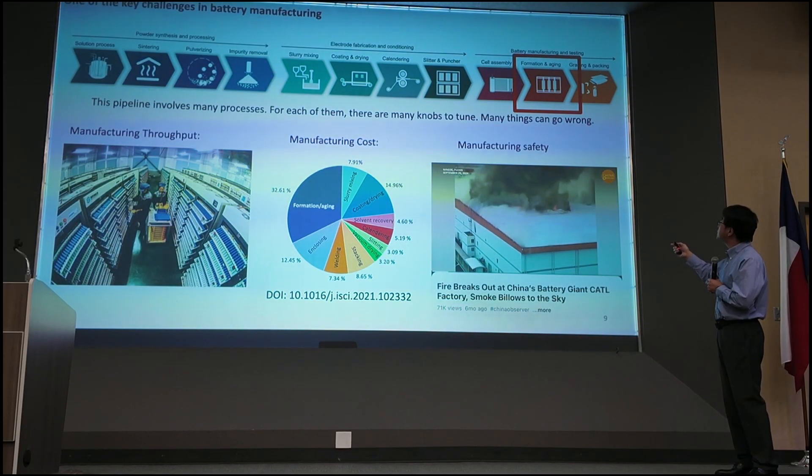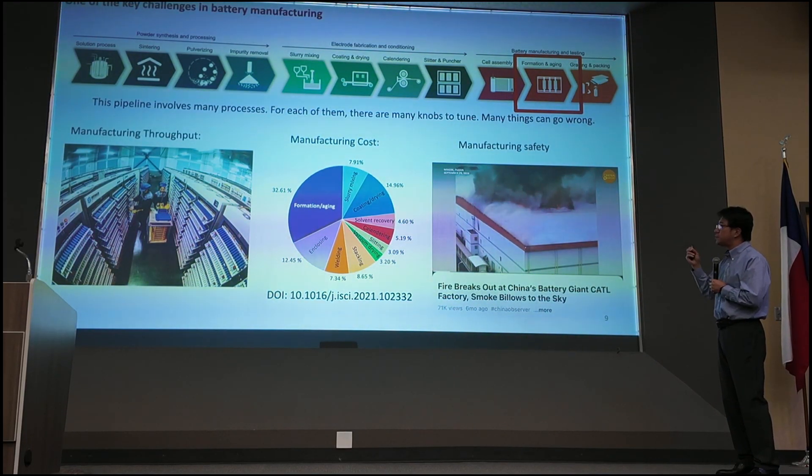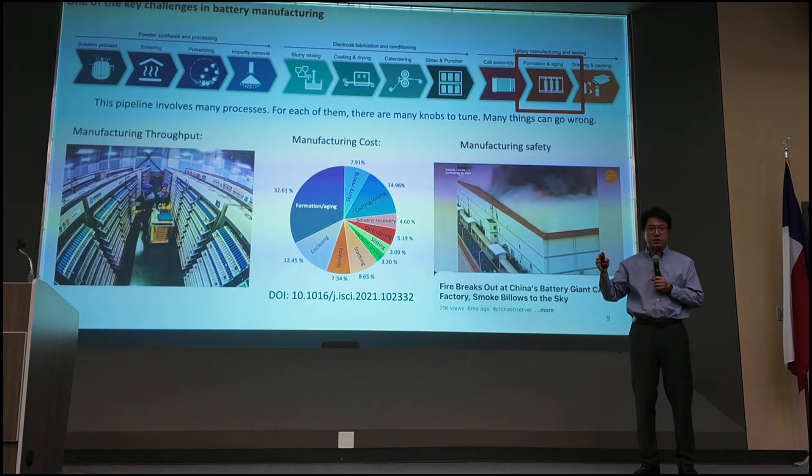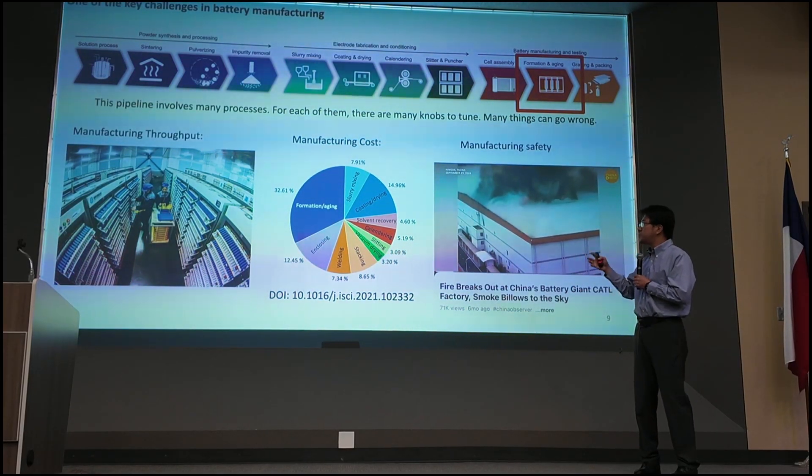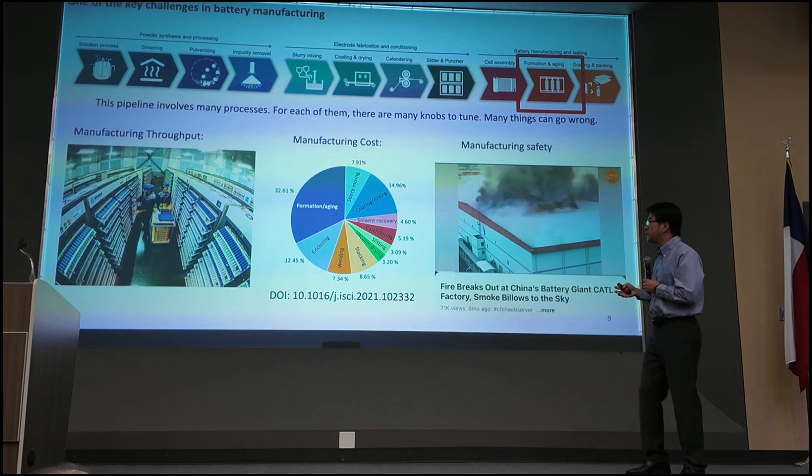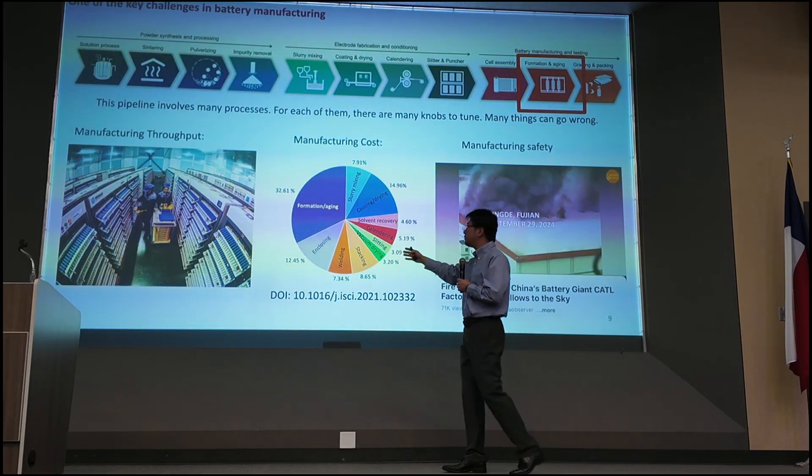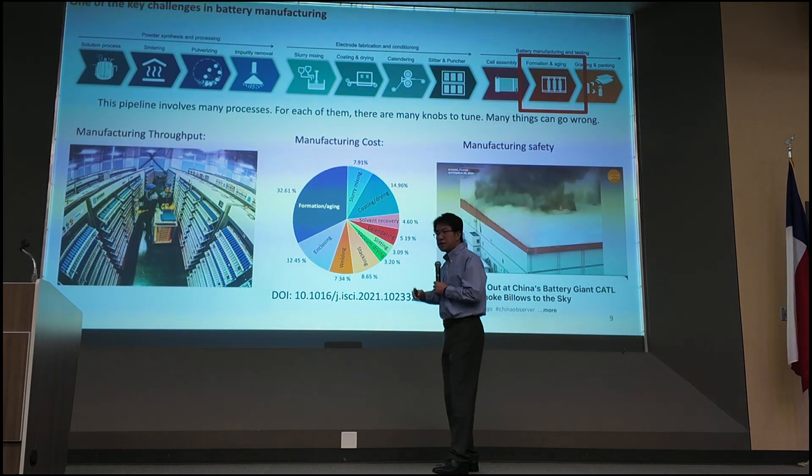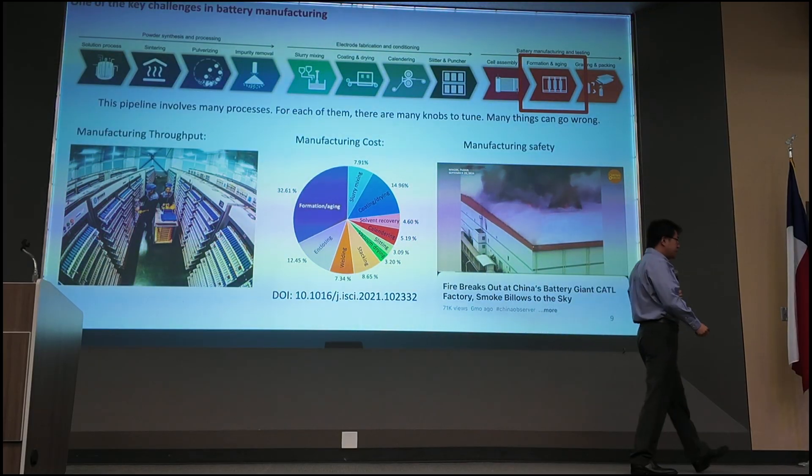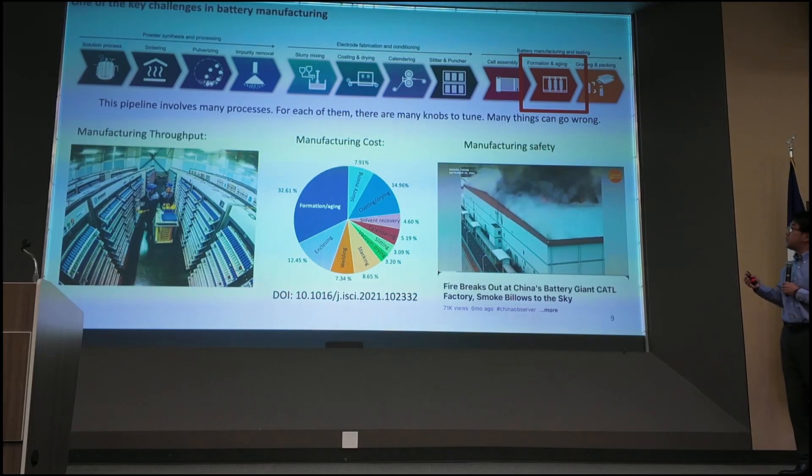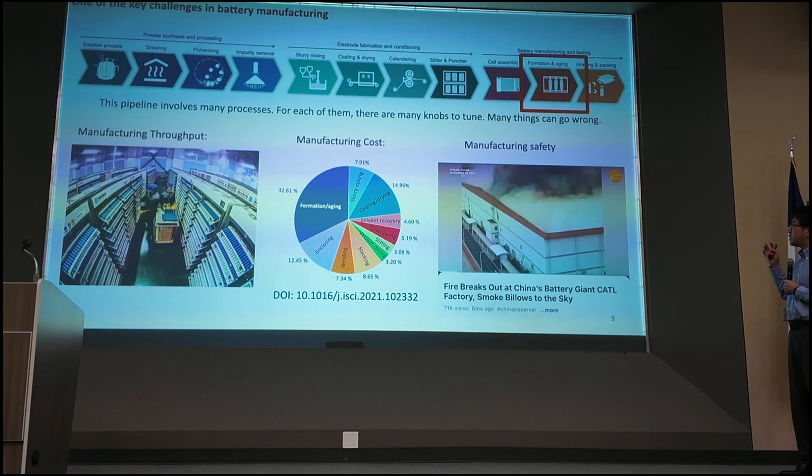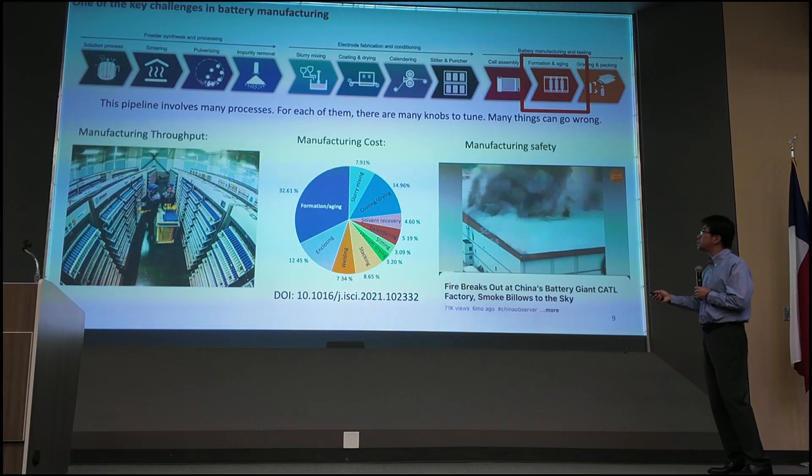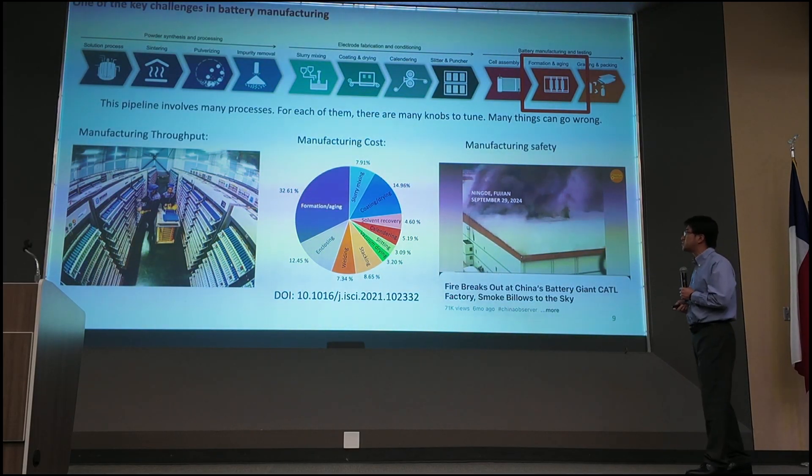For example, as I show on top here, there's this battery formation process, which is one of the major bottlenecks in the process. If you look at this pipeline, upstream we are talking about high volume manufacturing, continuous flow processing. The process is creating so many battery cells per hour. And then what happens is that you have to store all the batteries in a confined space, under elevated temperature, for hours and maybe days and weeks. So can we make it faster? Can we make it safer? Not only for the downstream operation, but also for the manufacturing process. Can we improve the manufacturing safety, and also reduce the manufacturing cost? Those are important problems we are trying to address.